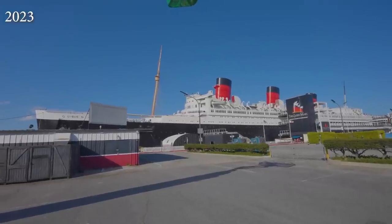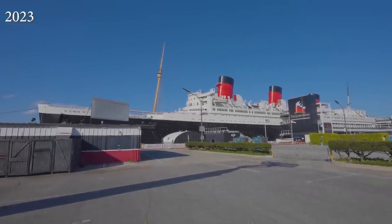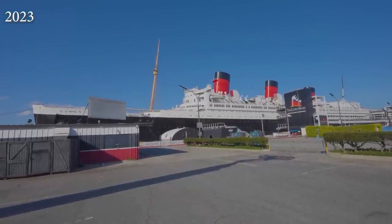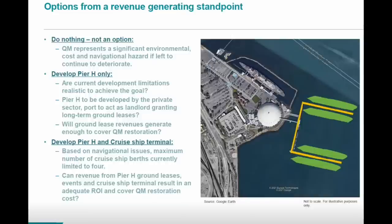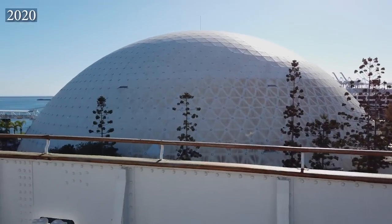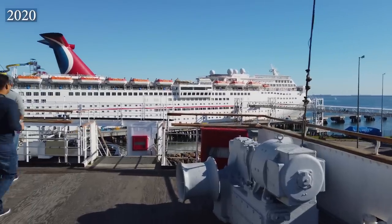One final update: officials from the City of Long Beach recently met with the Port of Long Beach to continue talks about transferring control of the ship to them, since the port has experience with this kind of thing and deeper pockets than the city. Transferring control would be very positive because the Port of Long Beach plans to expand and revitalize the Carnival Cruise Terminal to be capable of mooring two to four cruise ships, thereby doubling or quadrupling the annual maintenance funding the Queen Mary receives. That new terminal will be a fifth-generation mega-entertainment center — the first of its kind in the United States — beneficial to the Queen Mary, which floats just steps away. Plans for a nearby dry dock large enough to fit the Queen Mary and modern cargo and cruise ships are still slowly inching along.